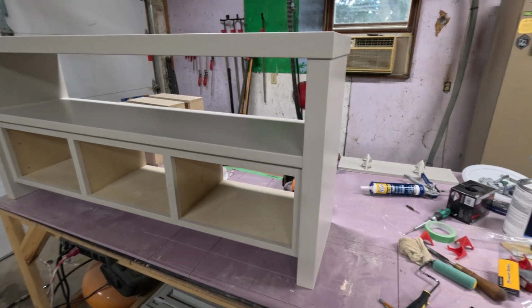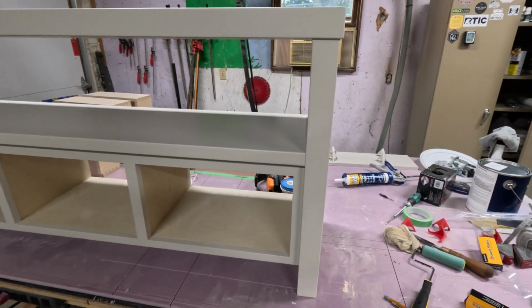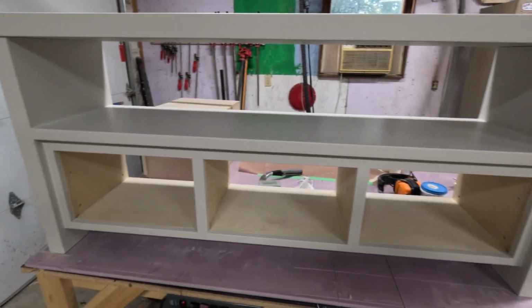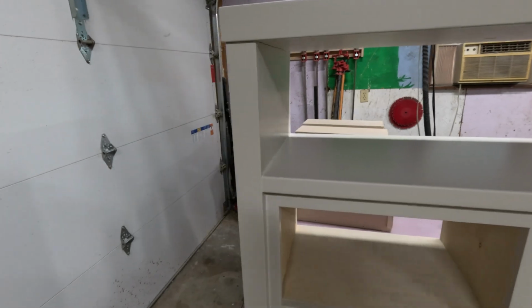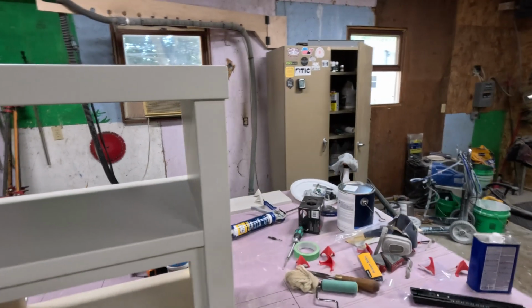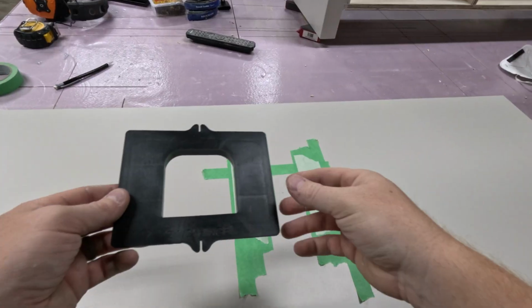So it's evident that I got some expansion maybe in the tenons or something was off a little, because that was a little bit tighter than it was when I test fitted it. But it is seated in there nice and it's all glued in, so I am happy with that, and I don't think that will be going anywhere.